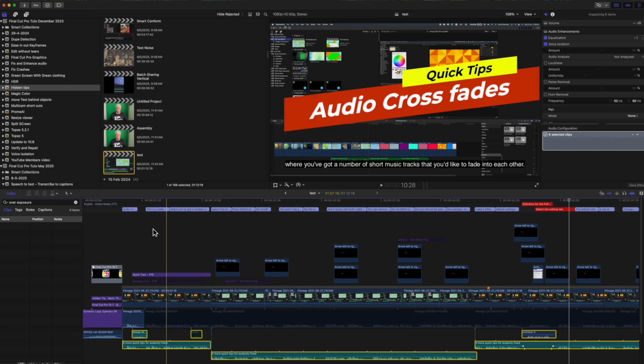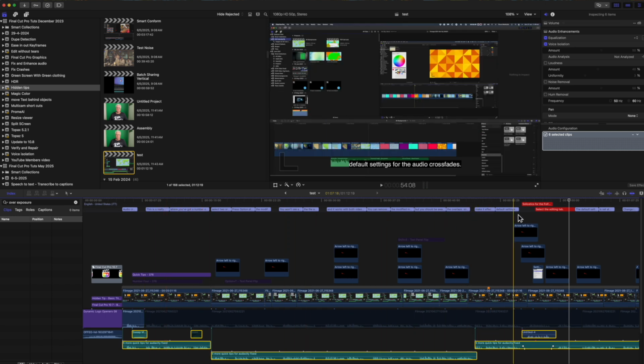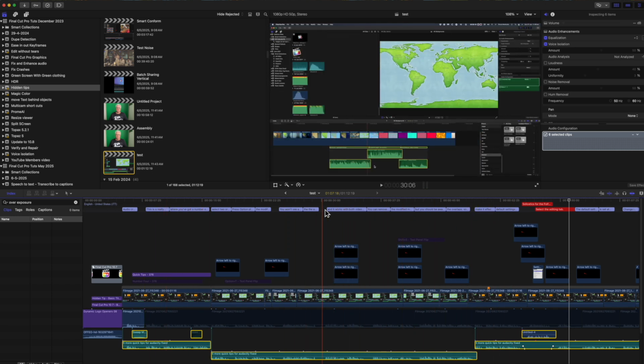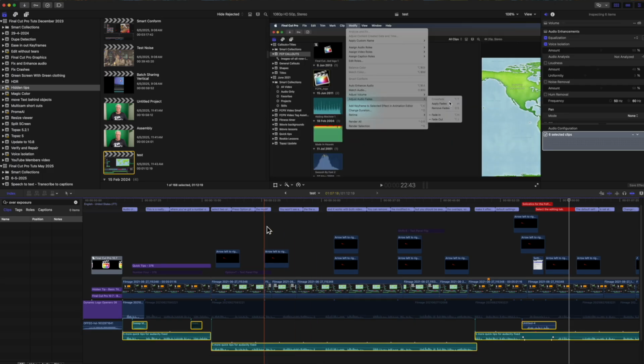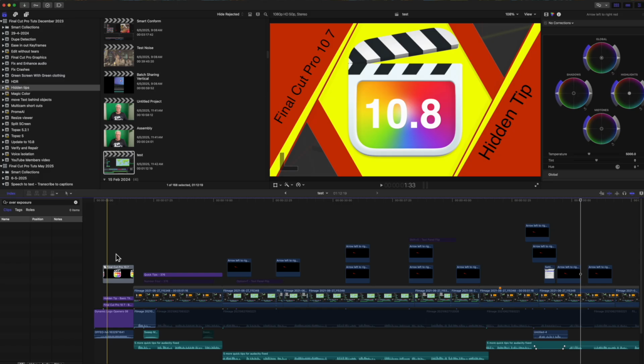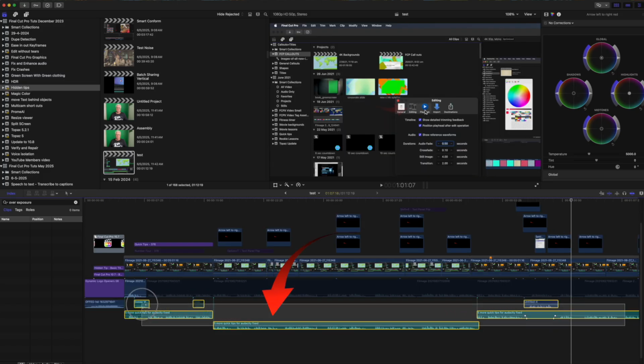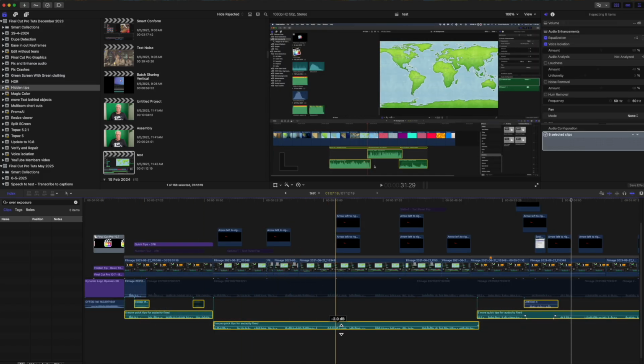As promised at the beginning of the video, in Final Cut Pro it's easy to copy the text generated with Transcribe to Captions and then add that text into a Word document or into a Pages document. Select the project in the timeline, select the clips with audio, and then right-click and select Transcribe to Captions.